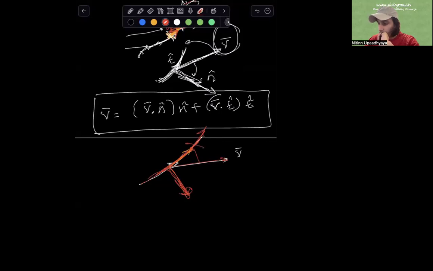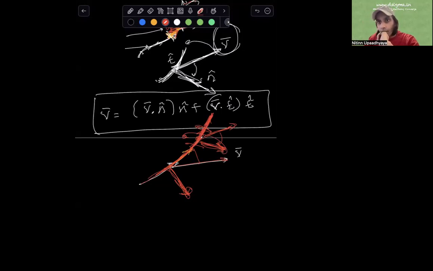So if I go to some other point, for instance here, again, maybe the velocity field looks like this. I can again take its projection along the normal and the tangent. The tangential part of the vector will just follow along the path, whereas it's just the normal component which flows, which takes the fluid. If this were a fluid, it's just the normal component that will take the fluid across from here to here, right? So just remember this particular concept.